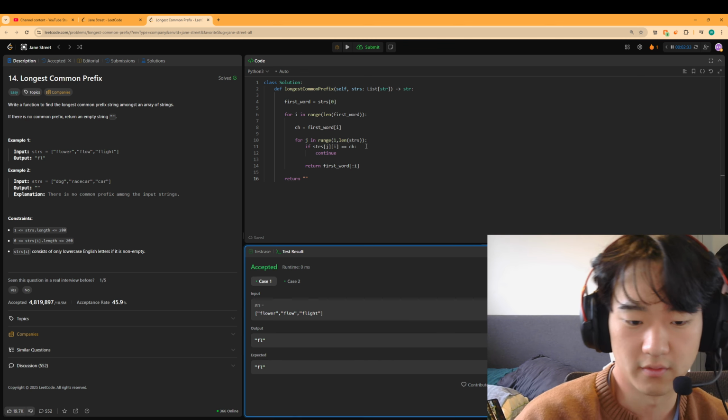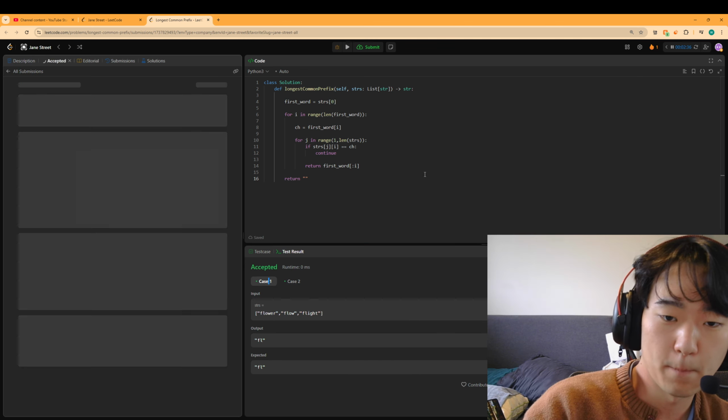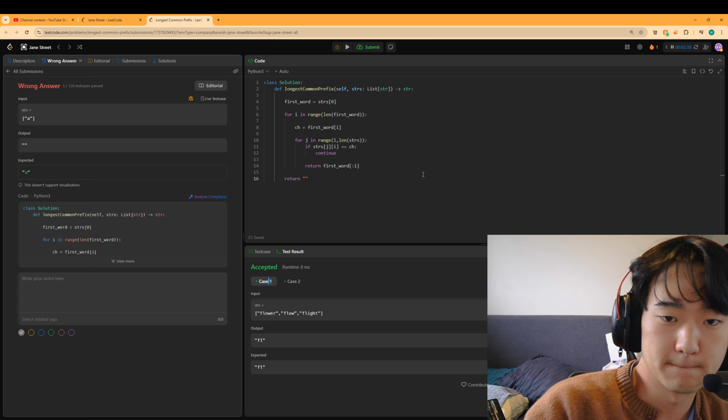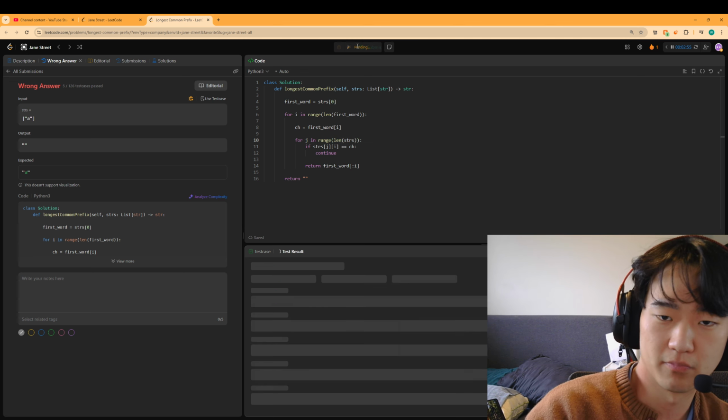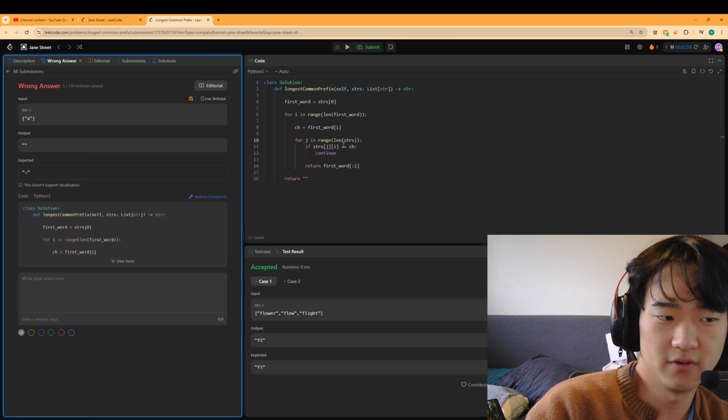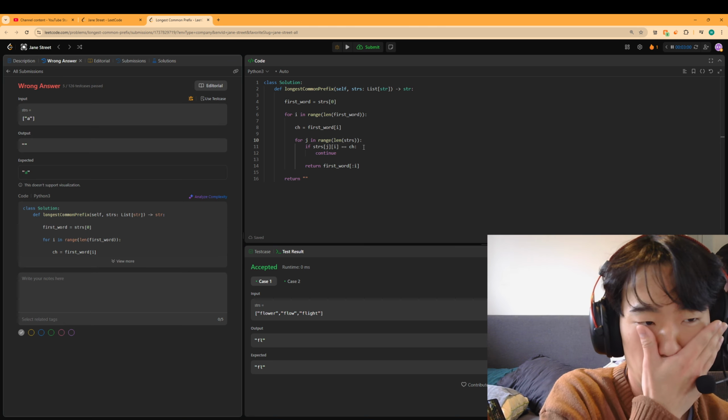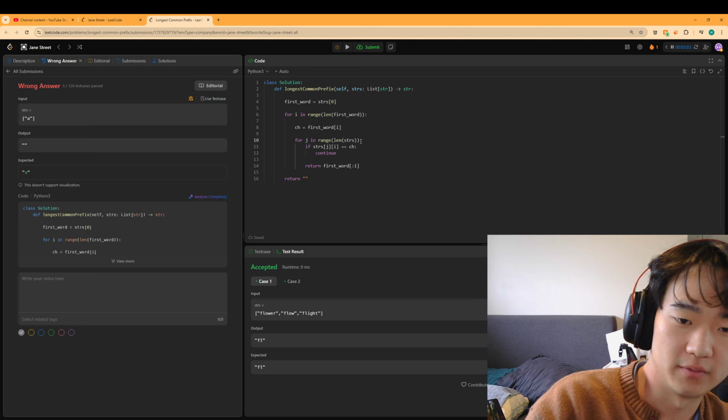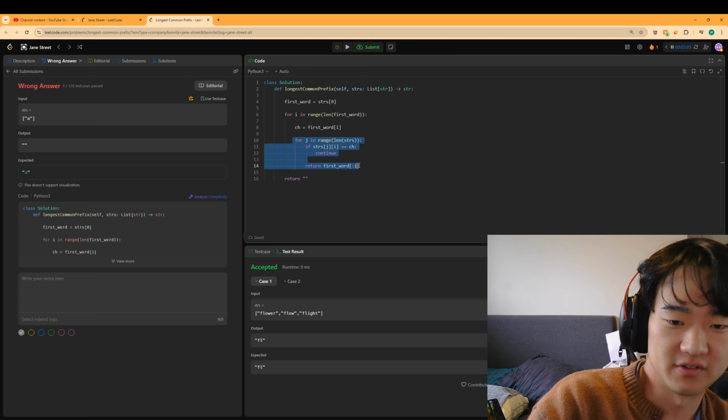That's right. Yeah. So you compare it yourself. This is the length of 1. So the length is 1, so it's just going to skip this. So it's not going to return.